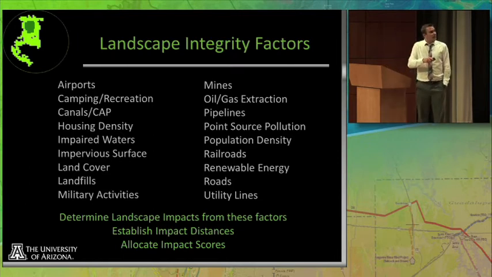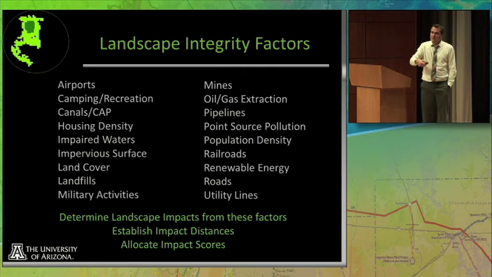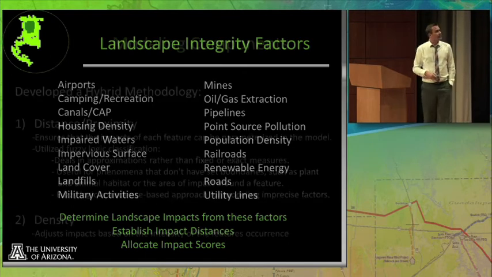So the process that you move through is actually quite simple in that we determine the landscape impacts from these factors, right? So imagine meetings every other week, reviewing the literature, culling through this with resource managers. What are the impacts of pipelines on the landscape, those types of things. Coming to a consensus and building a model around those things. We then determine at what distance in the landscape we would expect those impacts to persist, and then ultimately translate those into impact scores for the additive model that we're looking at.